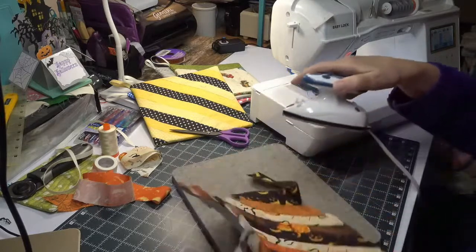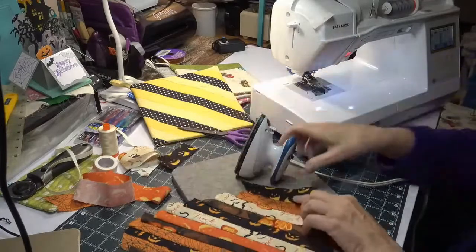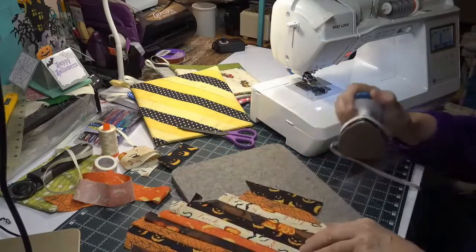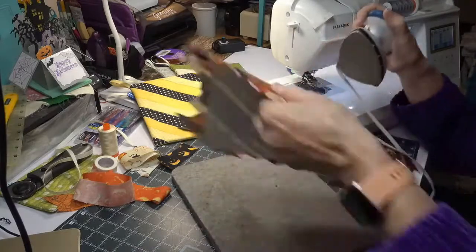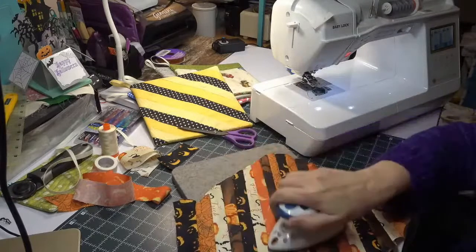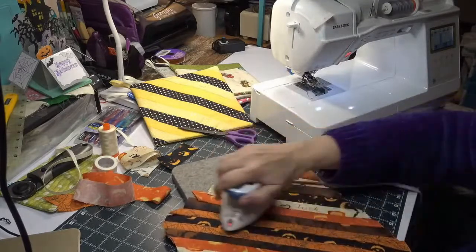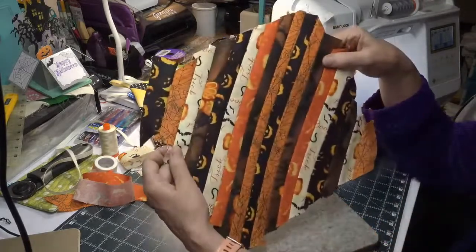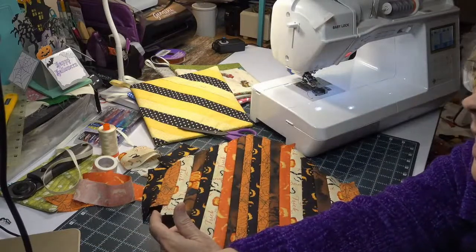So I'm just going to give a press all over. If you have your big iron, get to your big iron and use that. It's always better, because your big iron has more weight to it. But mine's across the room. Okay, so how's everybody looking? Pretty good? Let's see what Christine's done.